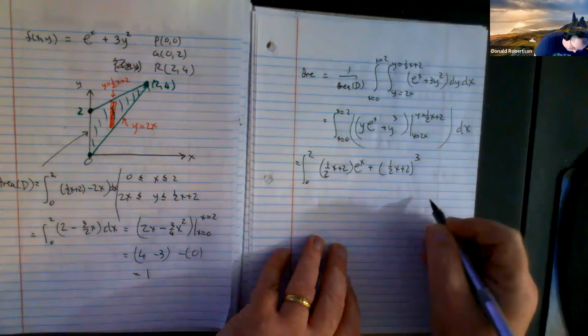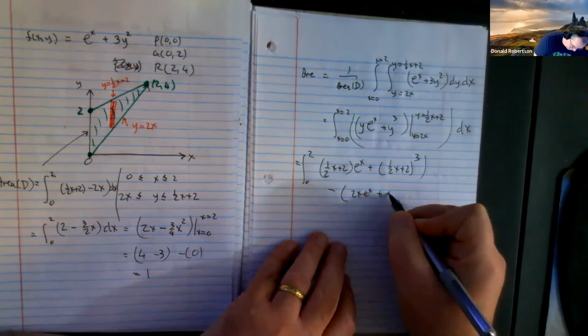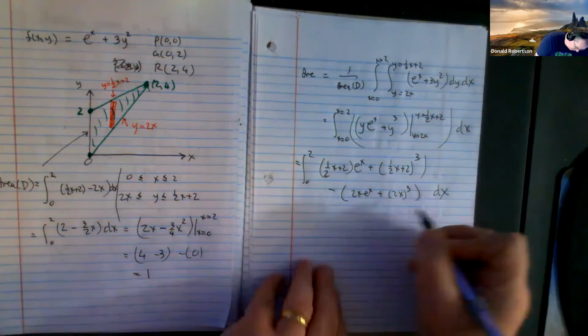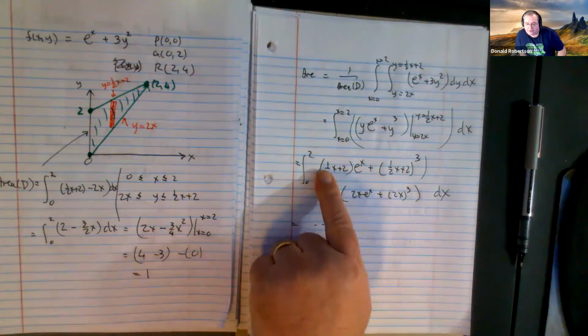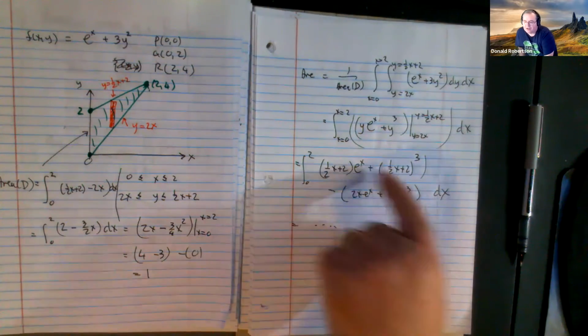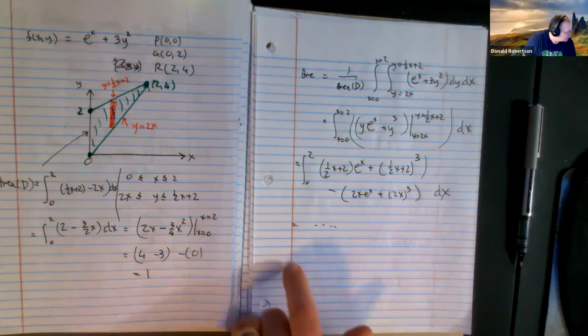take away 2x e to the x plus 2x cubed, dot, dot, dot. Can you imagine what you would do next would be to FOIL all this out, collect like terms, and then just integrate what you've got. Looking at what's happening here, I would probably end up having to do it in 2 separate chunks. Part of this integral is going to have e to the x's times x's in it, which would be integration by parts. And the rest of it is just going to be polynomials, which I would do with the power rule. And that would certainly be a 10-minute plus job.